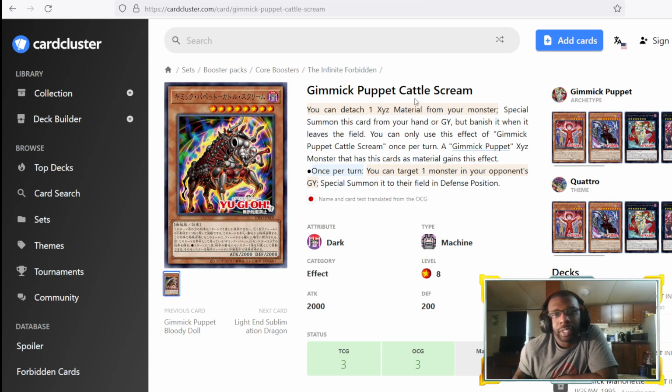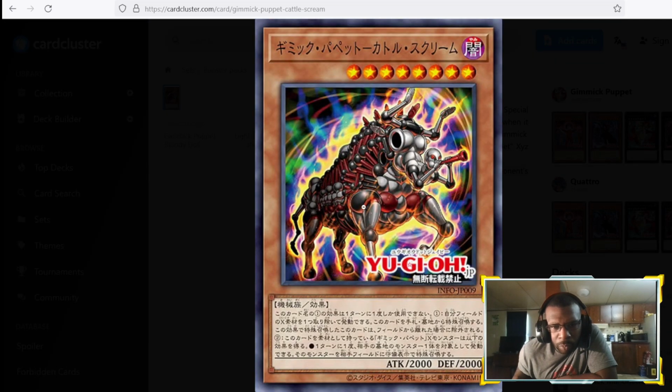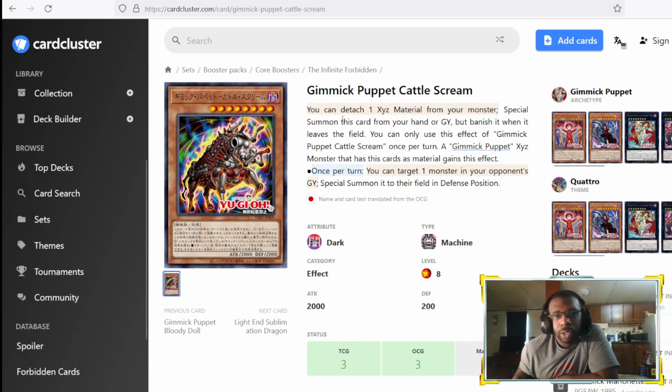Gimmick Puppet Tattoo Screen. That looks weird. You can detach one XYZ material from your monster, special summon this card from your hand or graveyard. Banish it when it leaves the field. You can only use this effect of Gimmick Puppet Tattoo Screen once per turn. A Gimmick Puppet XYZ monster that has this card as material gains this effect: once per turn, you can target one monster in your opponent's graveyard, special summon it to their field in defense position.